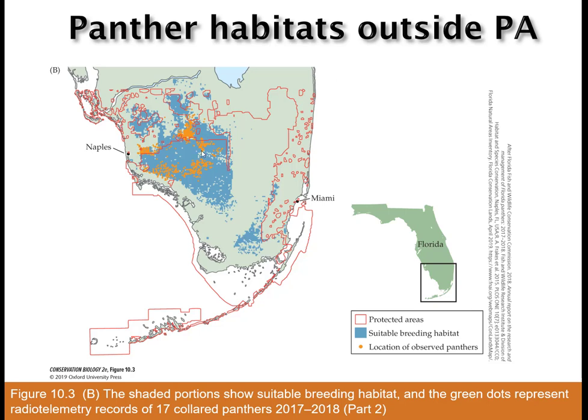These are where the panthers reside, and these are areas where the panthers have resided and been outside of those conservation areas. So you can see that there is quite a bit of panther habitat that is protected, but there's also quite a bit of area that they're using that is outside of those protected areas. And so figuring out how these animals use these areas and how we can reduce conflicts and make it easier for those animals in the long term is really going to be helpful.